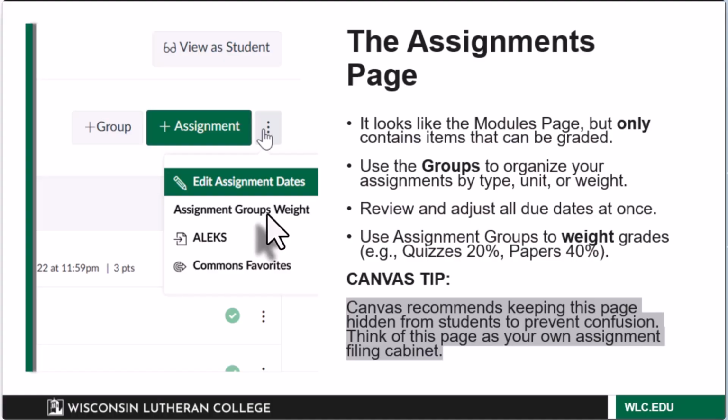But the assignments page is also a great place for you to go look and see an overview of all of the assignment due dates, as well as change those. You can even change them in bulk by moving them all 2 weeks into the future, or deleting all of them. It's really handy at the beginning of a semester, because many faculty members will copy a course from the previous semester. When they do that, all of the dates could be easily removed and then set up at one time using this.